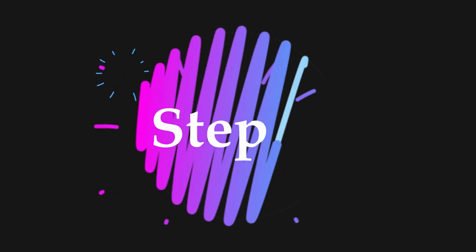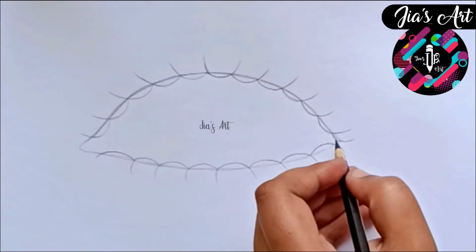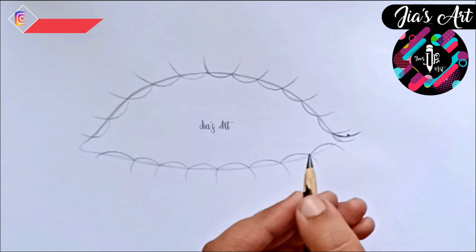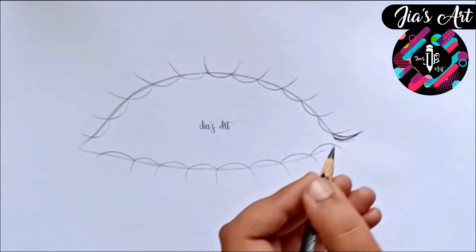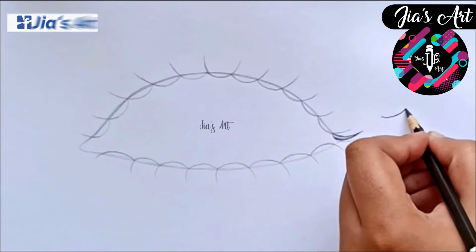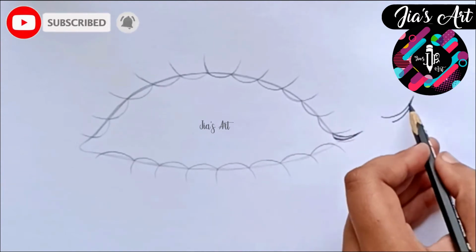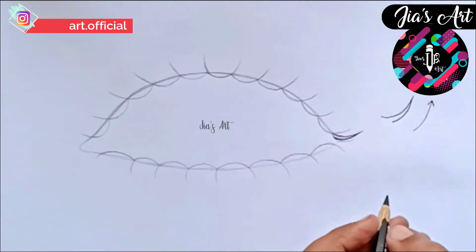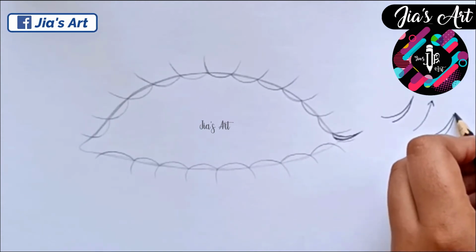First step is done. Let's move on second step. Now I am taking 9B pencil and make the eyelashes in this line. Like this. Must attach the outer corner of two lines like this. Like this.